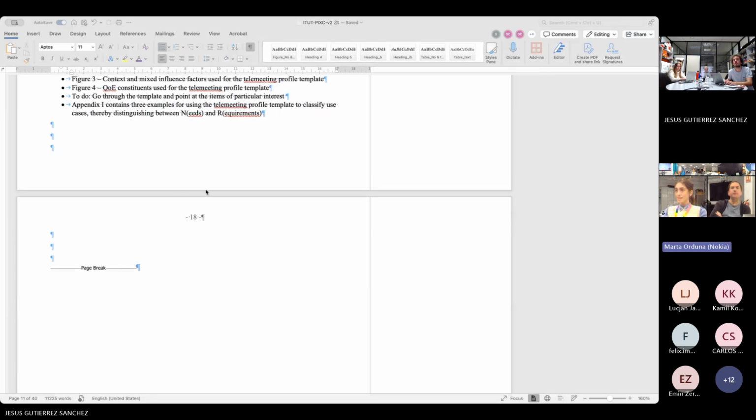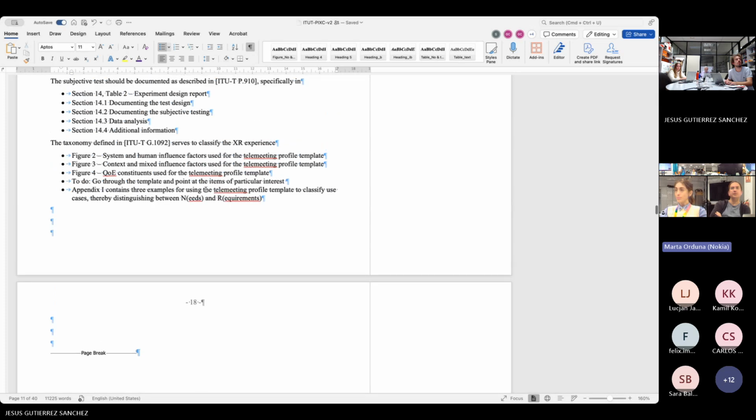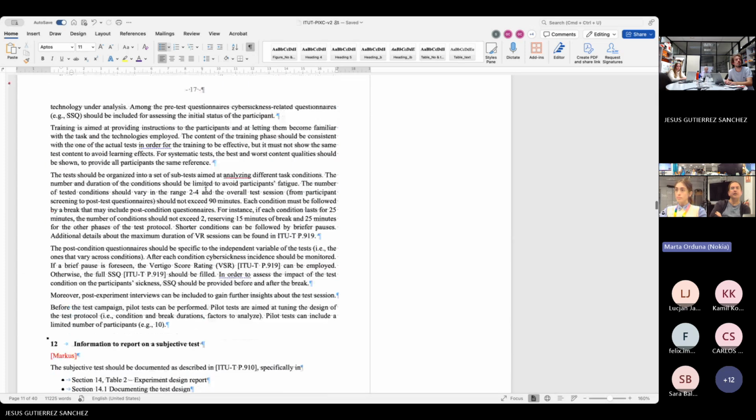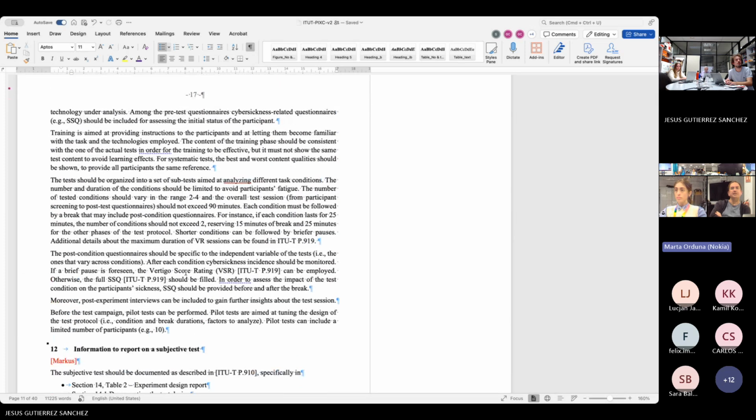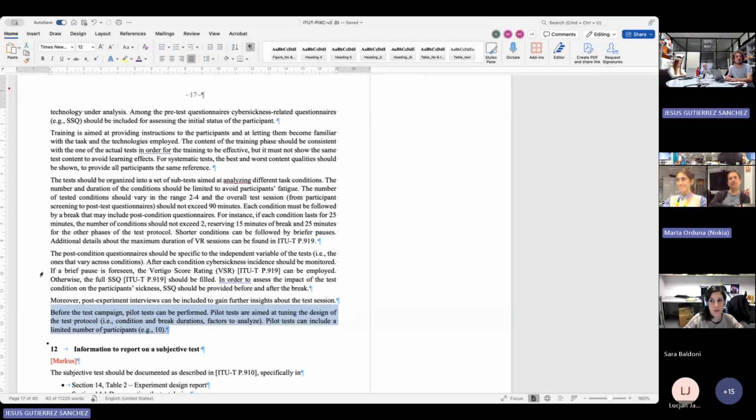In the test protocol in the previous section, just at the end, stay there. Basically, I would provide a stronger recommendation about pilot tests. It's not only that they can be performed; I wouldn't say must, but at least should, because you get a lot of problems in the test.